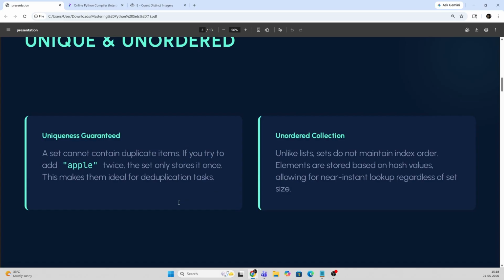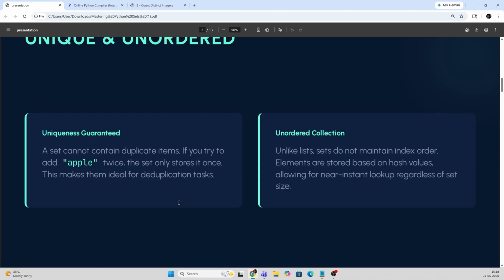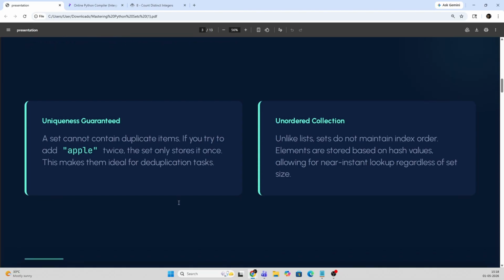So what is a set? A set is another data structure which is used to hold multiple values inside curly braces. The difference between a set and a dictionary is that a set cannot have duplicate items, just like keys in a dictionary. Even if you give duplicate entries, only one of those entries will be stored. And hence we can use them to identify unique elements of a sequence.